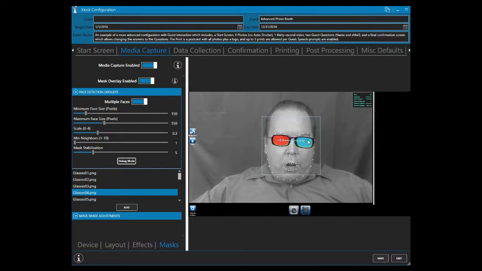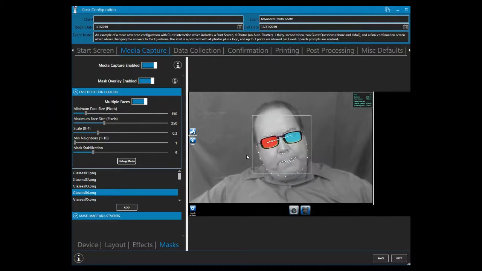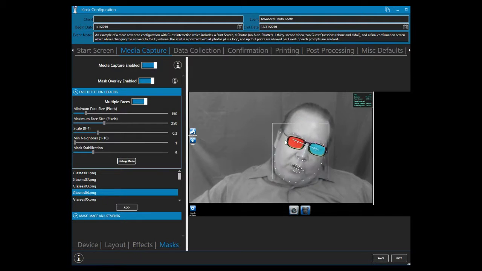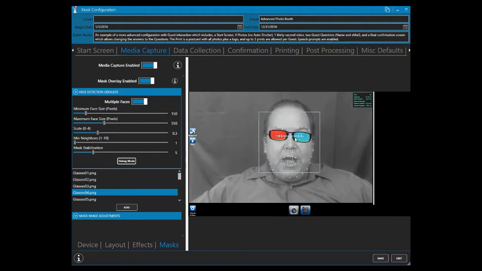There's a line drawn between the outer eyes, and this is how the angle of the mask is detected based on the angle of that line. The height of the mask is determined by the bridge of the nose to the tip of the nose.